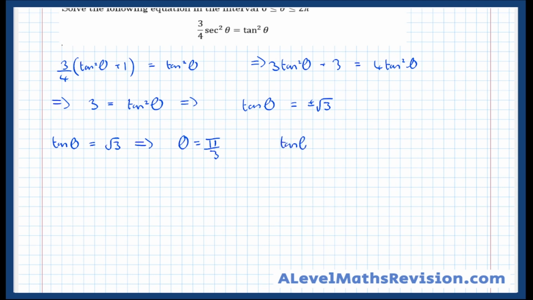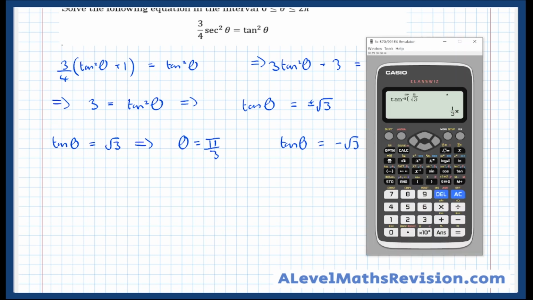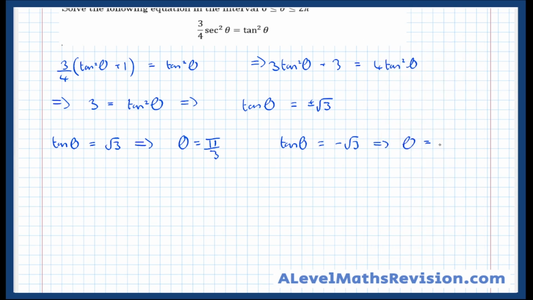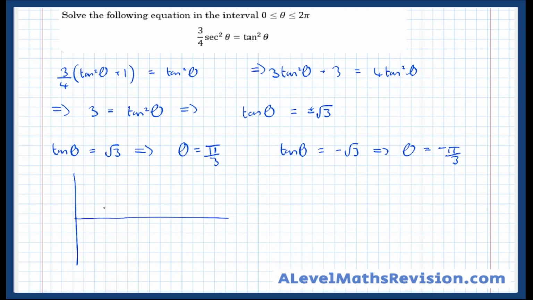Also, we've got tan theta equals minus root 3, which implies theta equals, and I believe it's minus a third pi, but take no chances, always double check everything in an exam, minus pi over 3, yes. Minus pi over 3, like that. So, draw the tan graph. And it's between 0 and 2 pi, it wants it. Like that. Not a brilliant tan graph, but it'll do.